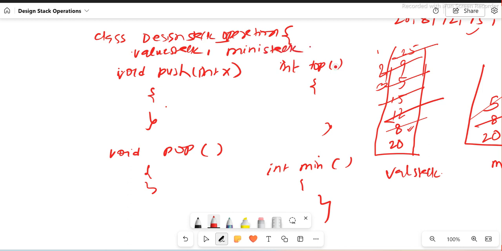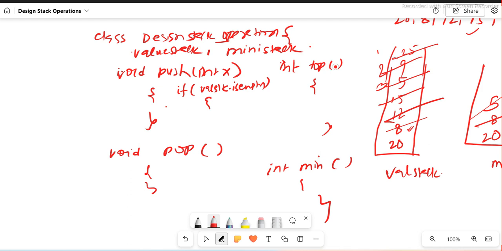I'll create two stacks first here, and then what I will do first, because I don't have any control over the operation, right? So any operation can happen, right? So we have to actually handle the edge cases also, right? The corner cases, guys, right? So for example, if there is no value in the value stack, right? In that case, what I will check is if my value stack is empty, right? If it is empty, in that case, which means there is no value at all. This is the first element, right?